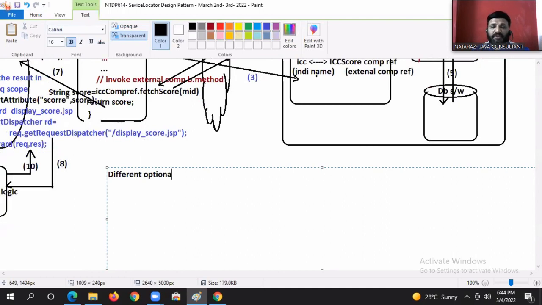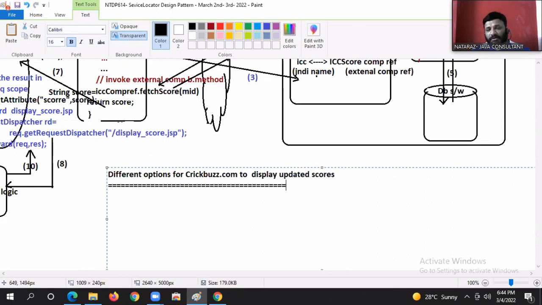Different options for ClickBuzz.com to display the updated scores.